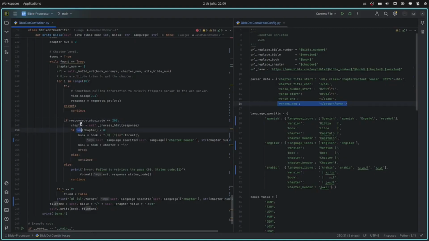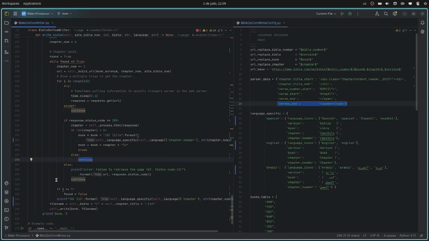So once you get your chapter out, this is where we know if our chapter is usable. If it's greater than 0, i.e. we had a chapter there, then we're going to take our book, we will put our chapter name, in the right language, and then our chapter number. And then we will add our chapter to our book. And if not, go around this try loop, effectively this in-range loop, a few times. And if we don't have a chapter, it will just do nothing and trip out after a while.